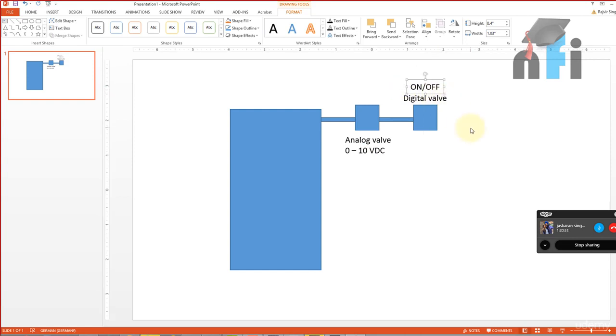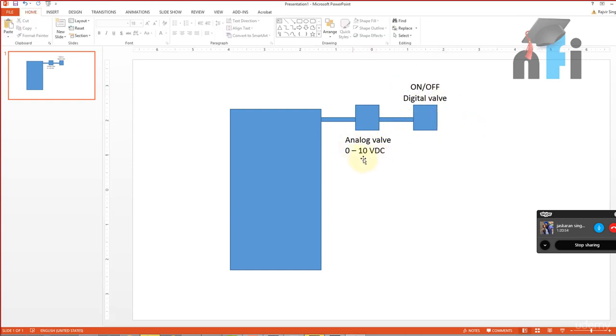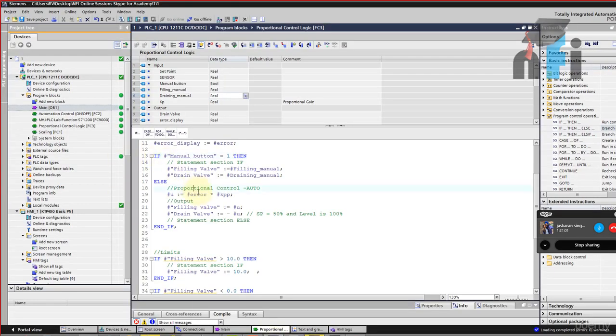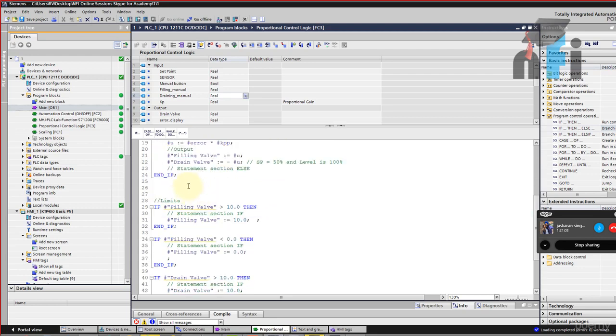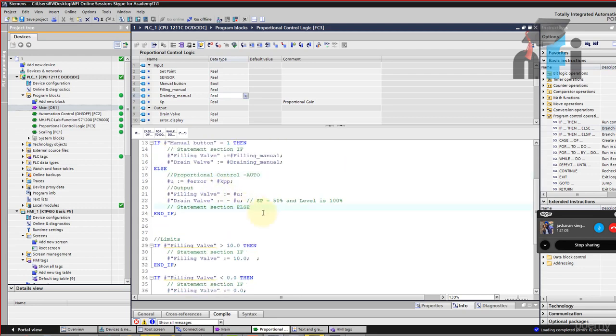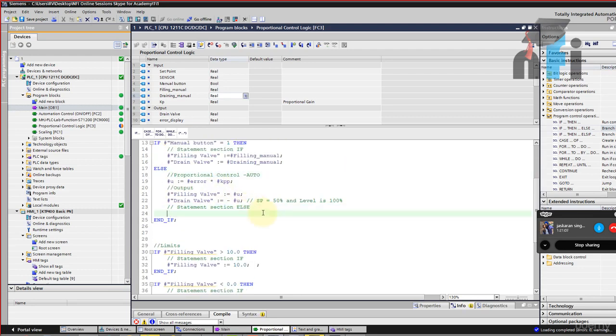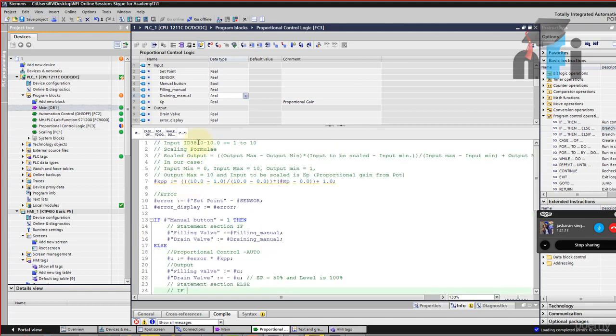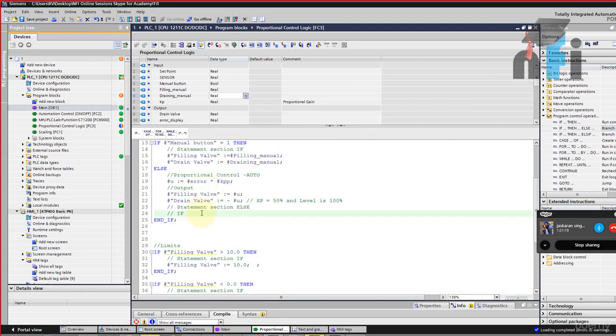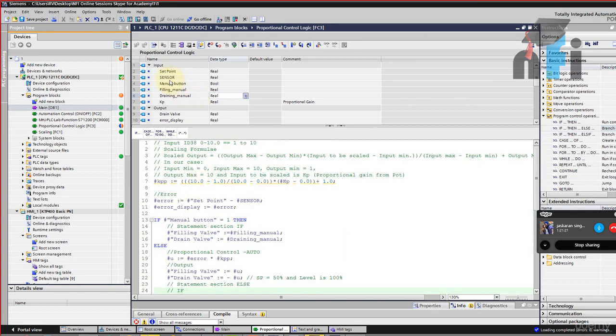Now in the proportional logic, in the auto logic, you can add one more line. Let me just show you in the program. This was the auto logic. You can write an if-else statement. I cannot write here because I don't have a digital valve, but just for the comment, if the level, which was ID30, ID30 was our level sensor.